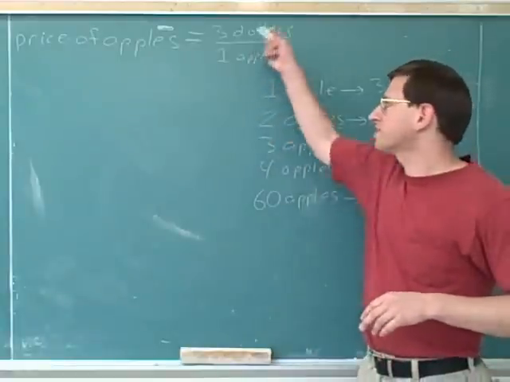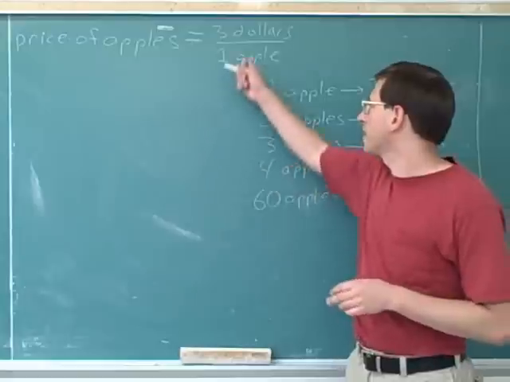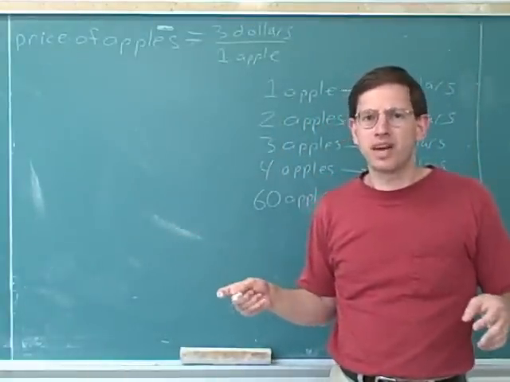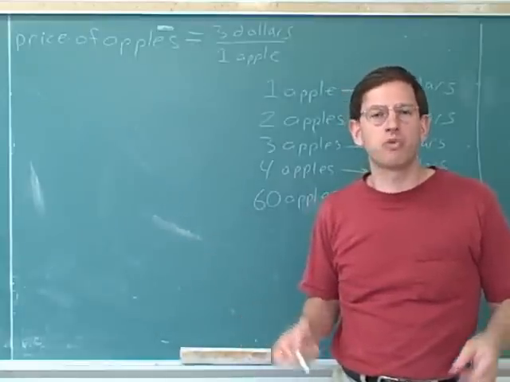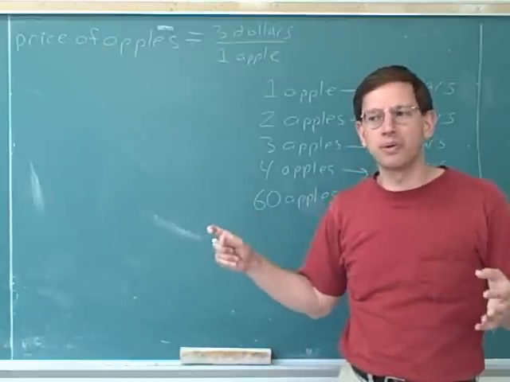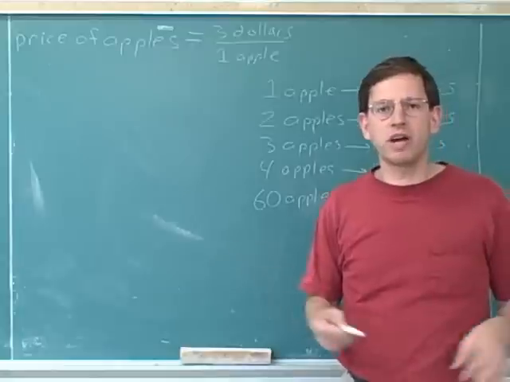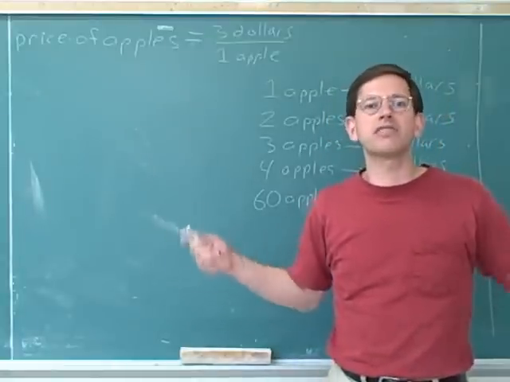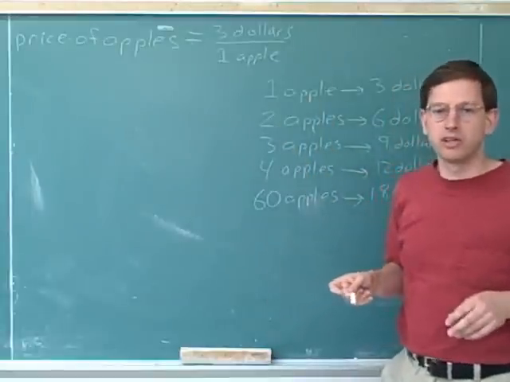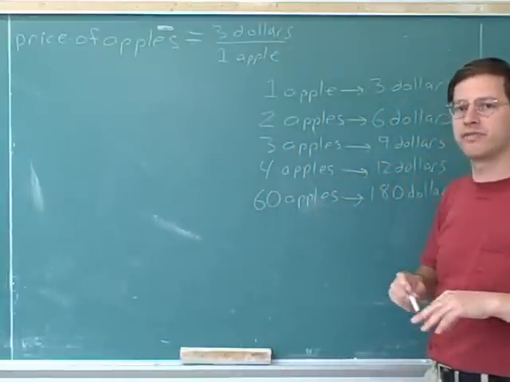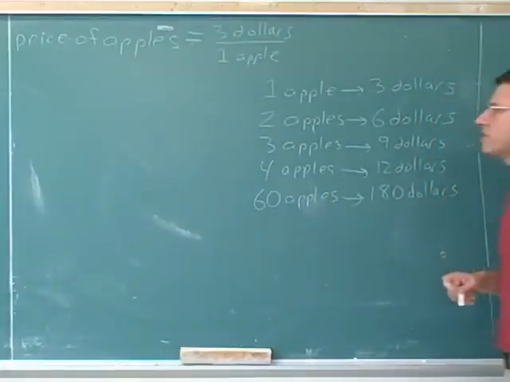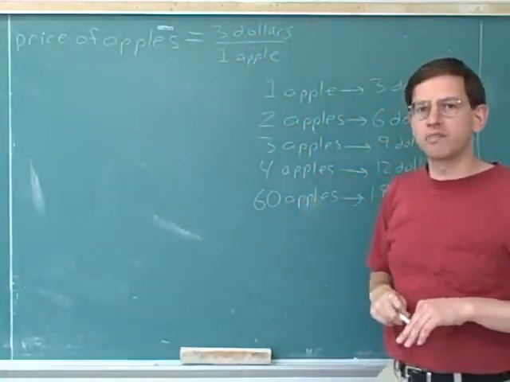So if you're told that the price of apples is three dollars per apple, we know that tells you directly that if you buy one apple it will cost you three dollars. At first, if you didn't have much experience with stores, that might seem like useless information. But now we've seen that if you know how much it costs to buy one apple, that's actually very useful, because you can easily figure out how much it would cost to buy any number of apples. So we can see why ratio units are used so often — they're very powerful and give you useful information in a bunch of different situations.